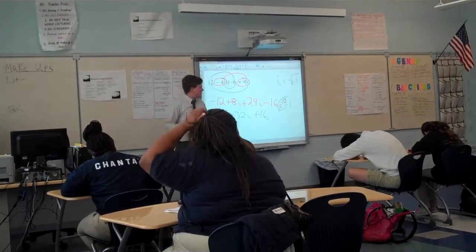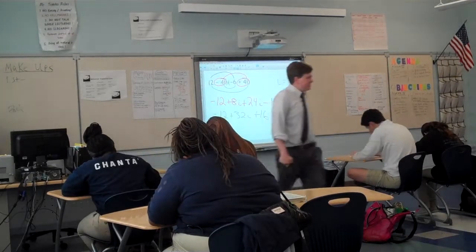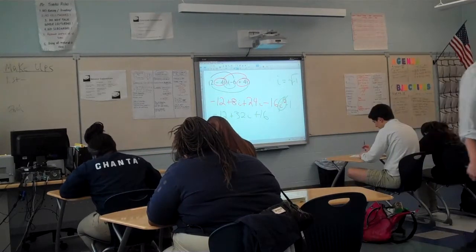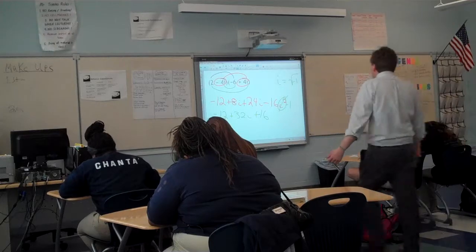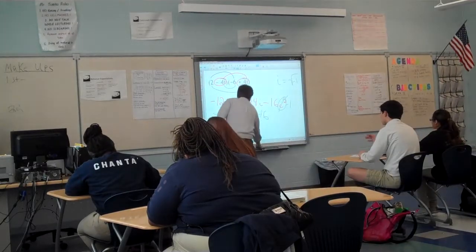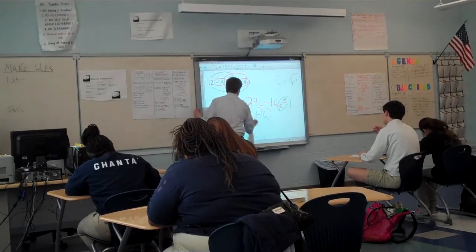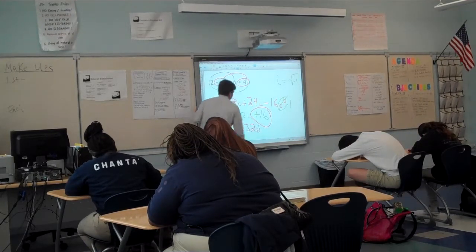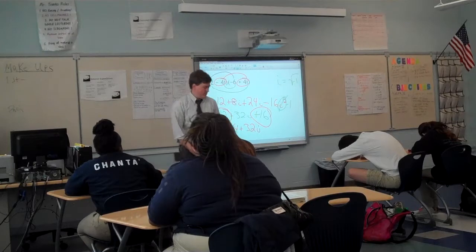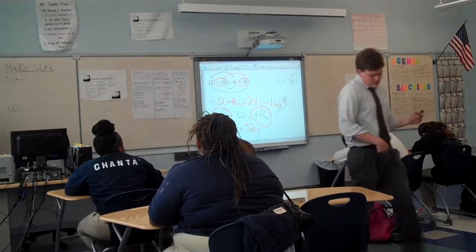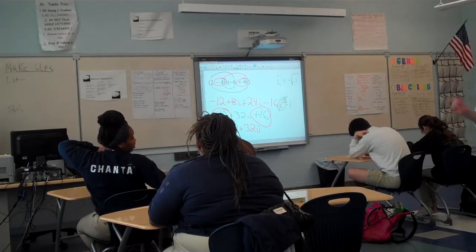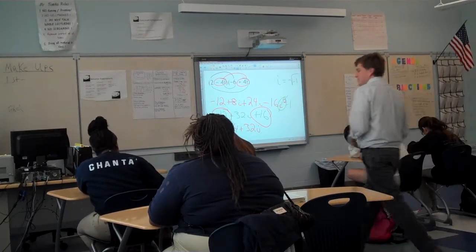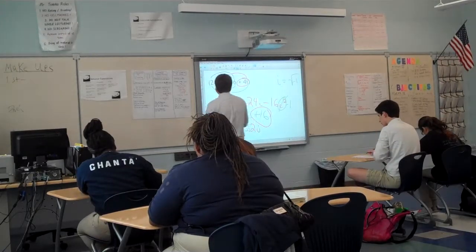Whoa! That was cool, because guess what? We can combine something else. What can we combine, Tweet? 16 and 4. The 16 and the -12. What do I get? 4. So I get 4 plus 32i. Can I do anything else with that? No. Why not? They don't have any more like terms. They're different. There's nothing that goes together.